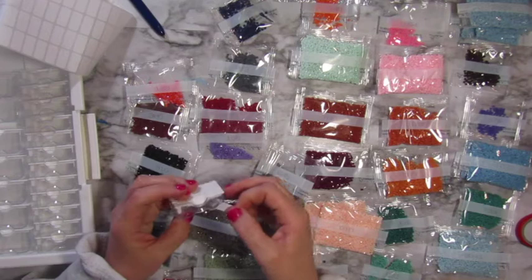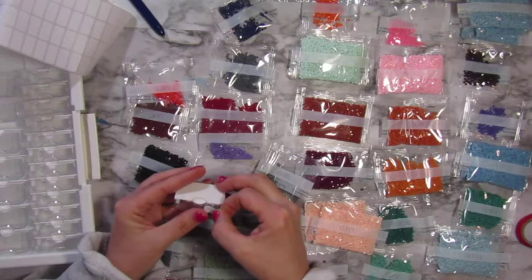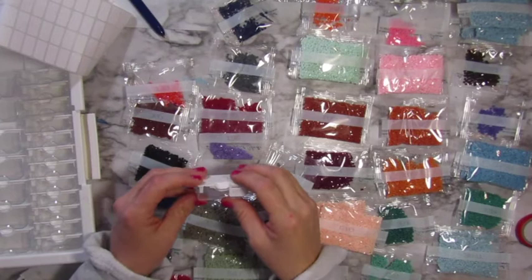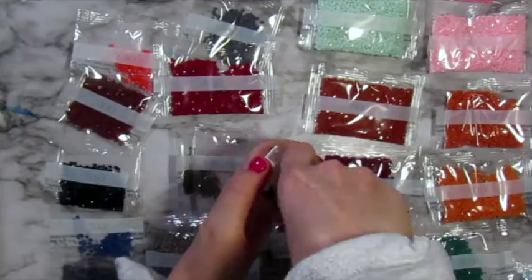Now, I noticed some people are doing just the number one, number two, number three. I like to do these because later on, if I ever come back to it, I'll know exactly which one it is. I'll know what drill number it is if I need to use it on a different drill painting. Diamond painting, I mean.